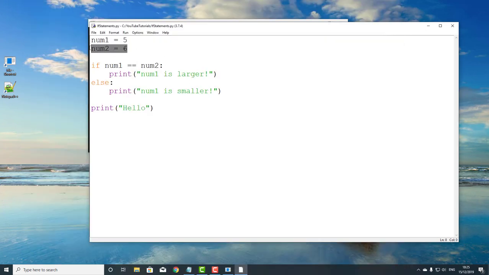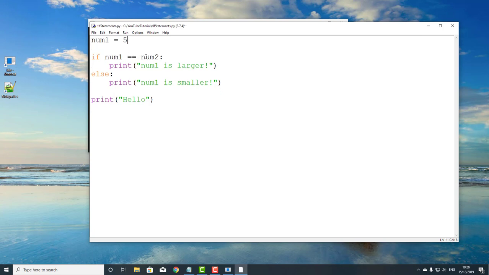And of course, you don't have to compare a variable to another variable. We could compare a variable to a number. So I could say if num1 is equal to 1000, I can say num1 is 1000. And then I can say elif num1 is larger than 500, or greater than 500, num1 is larger than 500.